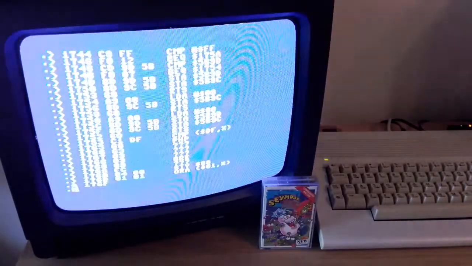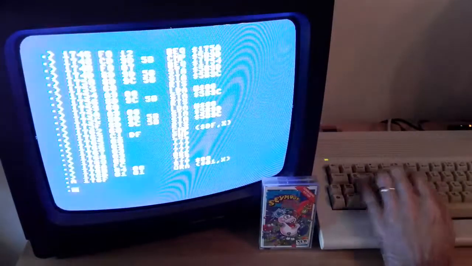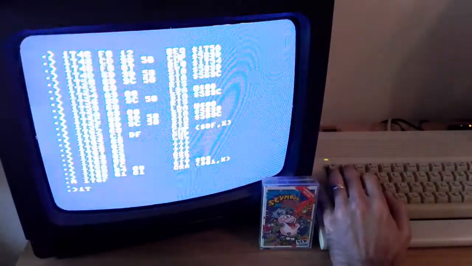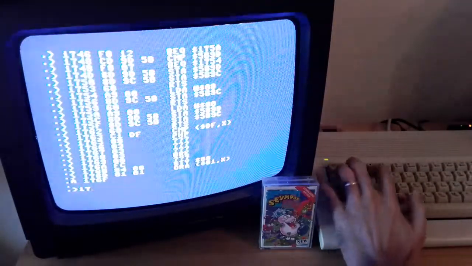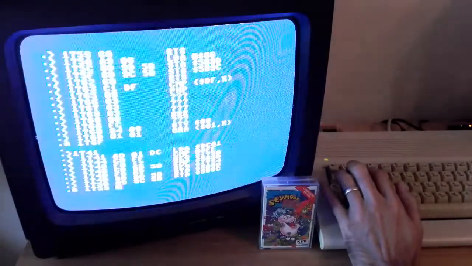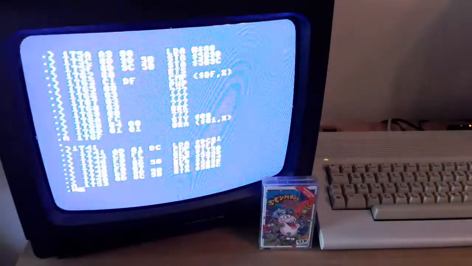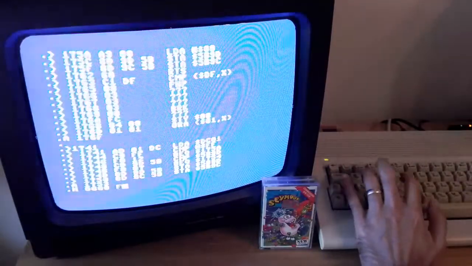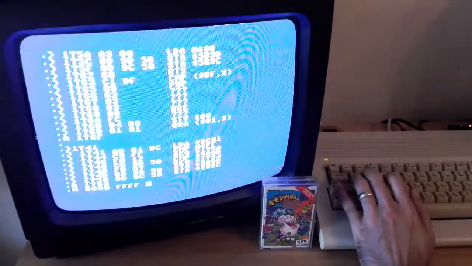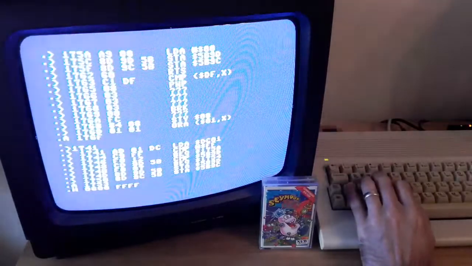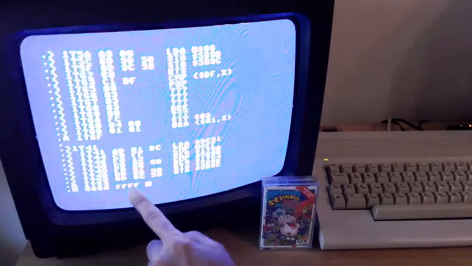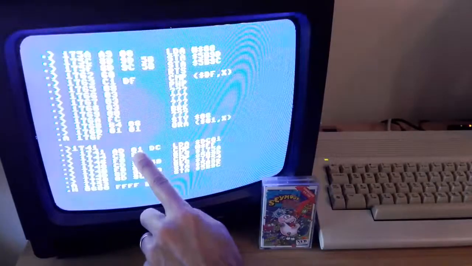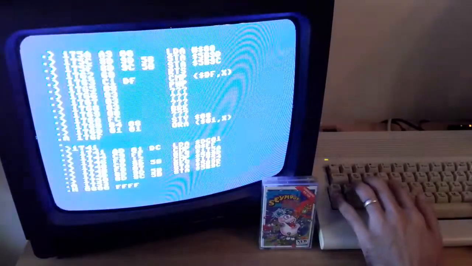All I did was I did a hunt. Oh, hold on just one sec. Let me just bring that back up so you can see a bit of the code. So I did the hunt command, which is H, from memory location 0800 to FFFF. That's near on the whole of the Commodore 64's memory. So I'm going to hunt from there to there, and I'm going to hunt for AD01 DC.